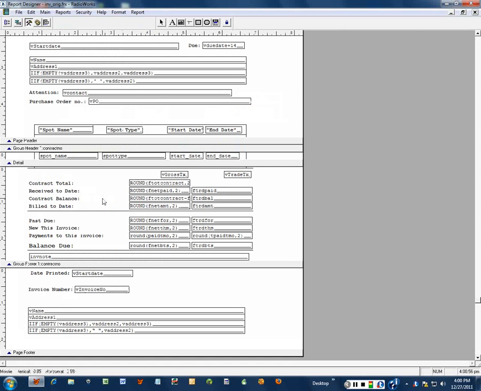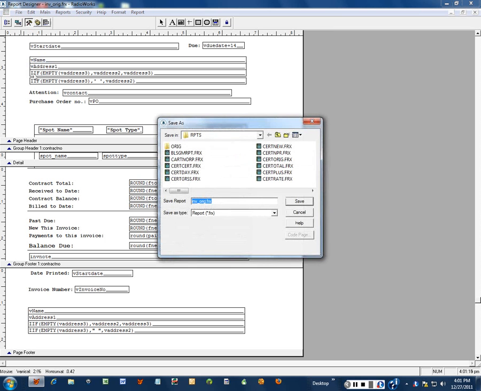Now, in order to make sure that this does not get overwritten by some software update, the best thing to do is to change the name. So what I'm going to do is I'm going to say save as, and here it opens up the reports window, and here's all the different names of things.